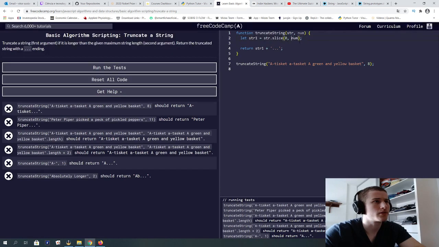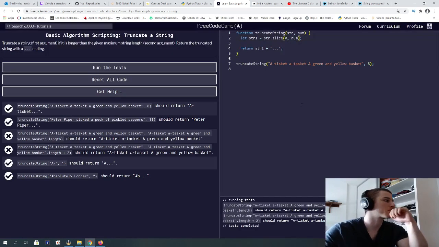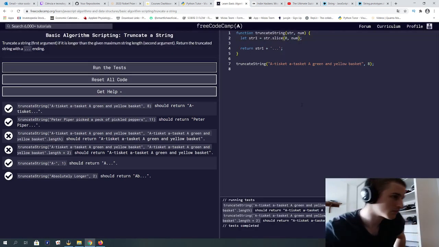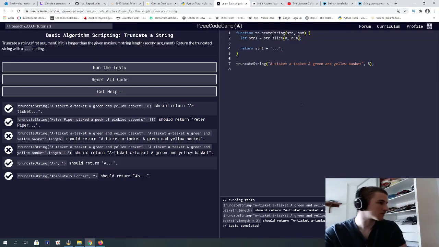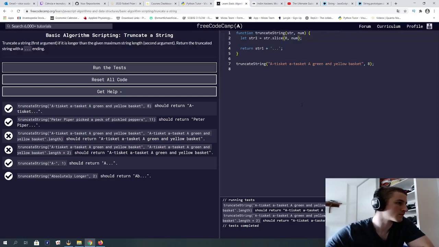I don't understand the way it's asking to do it. That's the problem here. It's not that I don't know how to do it, but when it gives me the length of the string, it should return it.